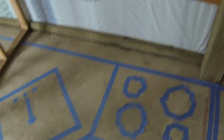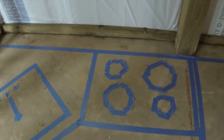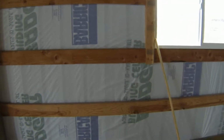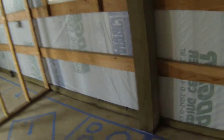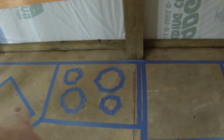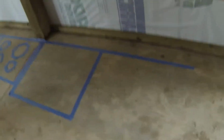Now there's a couple of options. First option would be to have the stove right here if you want to save some space, refrigerator right here, and that way you'll have a little bit of room here for a TV or whatever. If you want more counter space, we can put a 24-inch or 30-inch cabinet right here and then shift everything down this way so it would finish off just before the window.